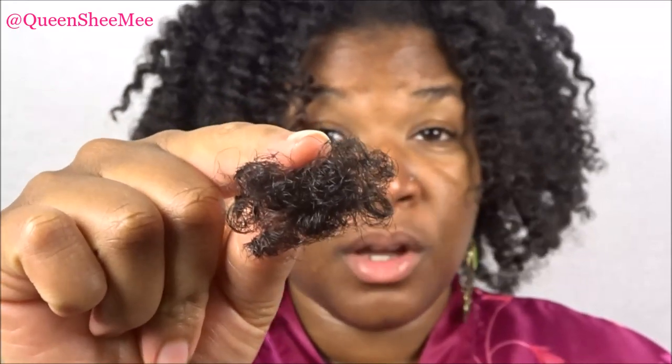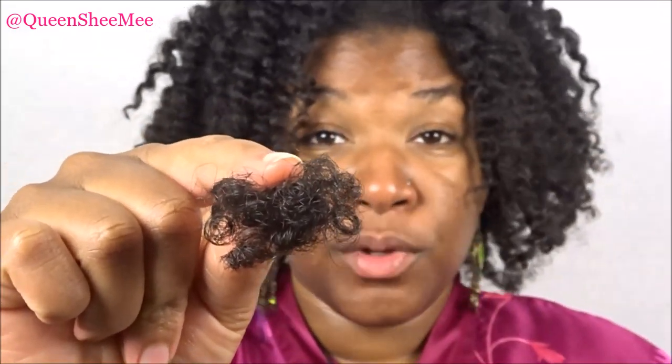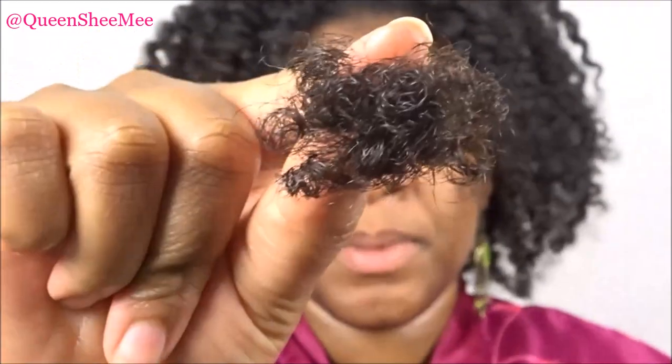This is pretty much what I trimmed off the ends of my hair — I lightly dusted, and that's it. You should really only be trimming off a little bit. You shouldn't necessarily be doing a big chop unless you truly want a for-real trim. I always go a little bit further up past where I see damage, just to make sure no remaining damage is left behind to continue damaging my hair. Just trim your hair, ladies — it is simply just hair. When you realize that, you'll stop being focused on the length and start focusing on the health of your hair and yourself, and your hair will start flourishing naturally.